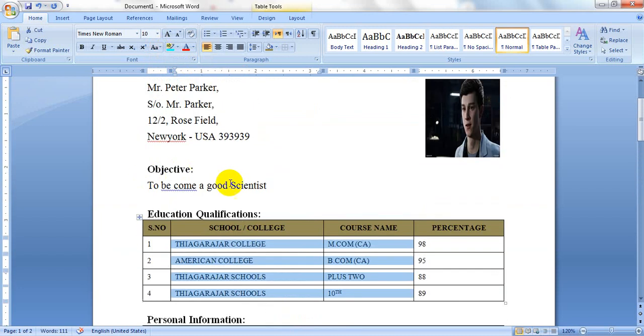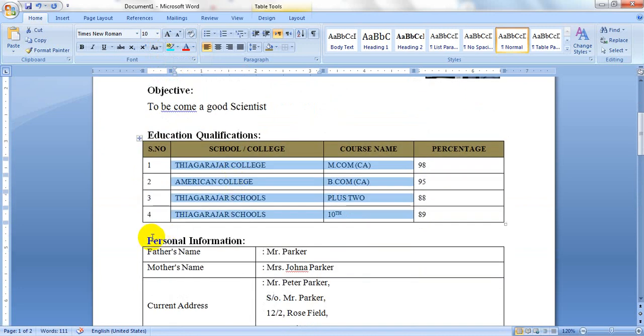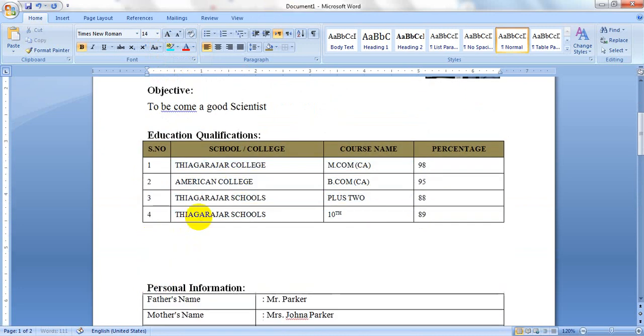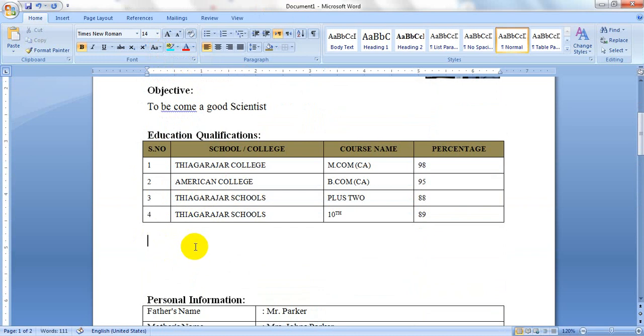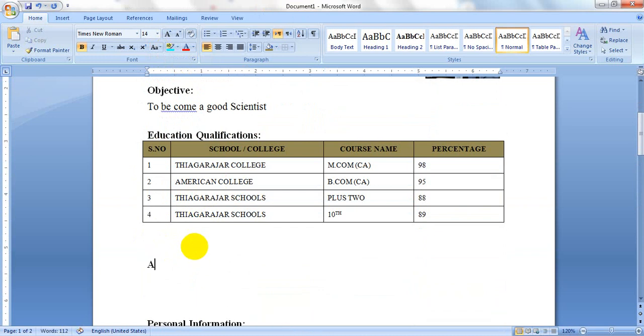Here I have added only objective, educational qualifications and personal information, and also you should add the awards. Put gold medal in +2 and state first in 10th standard, and university rank holder in BCom and Indian rank holder in MCom.